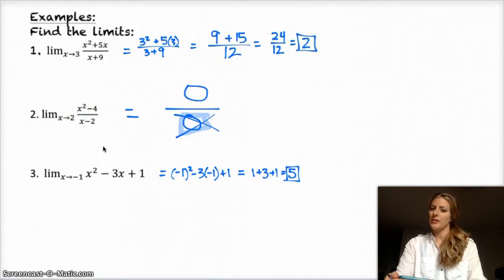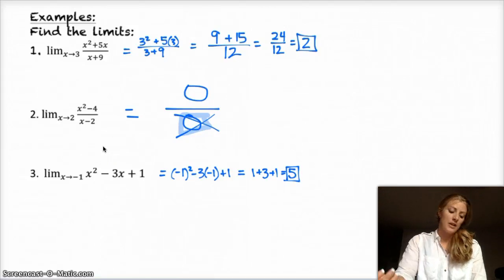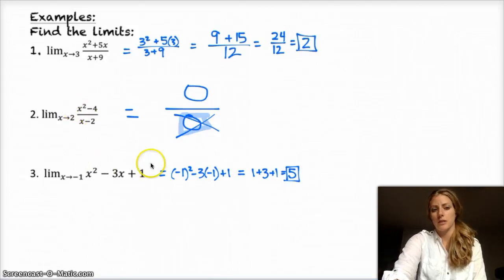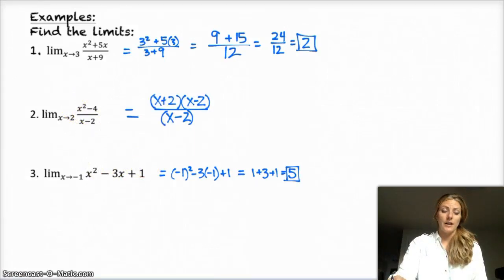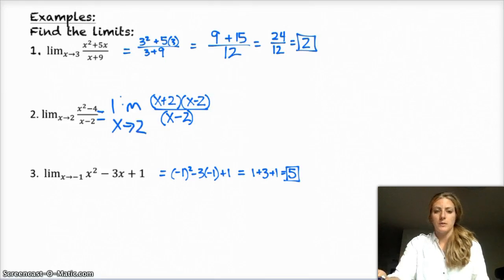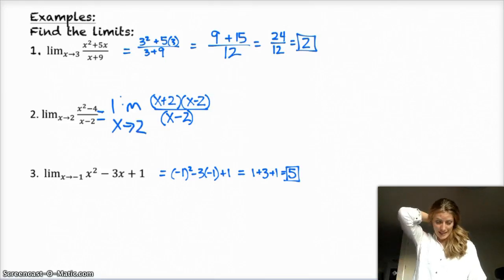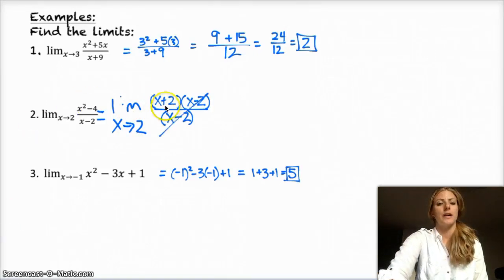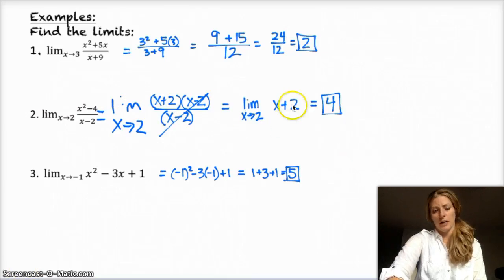I like to factor a lot and see if that helps. Factoring or foiling, just rearrange stuff. So x squared minus 4 is the difference of 2 perfect squares. So that factors as x plus 2 and x minus 2. So then you have the limit. Oh, geez, I didn't even have my limit in there. That's not good. You should always include your limit, right? That's equal to the limit as x approaches 2 of x plus 2 times x minus 2 over x minus 2. So the nice thing there is that your x minus 2's cancel, and so you just end up with the limit as x approaches 2 of x plus 2, which then you can just plug 2 in and get 4 as your final answer.